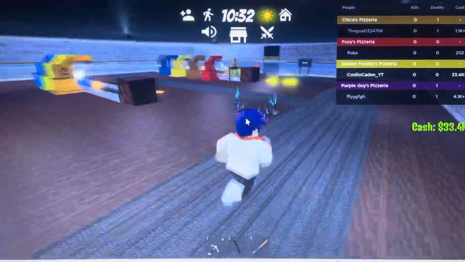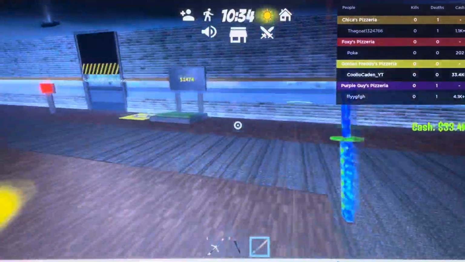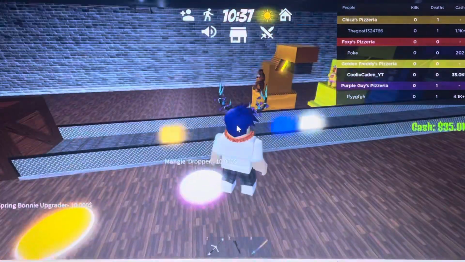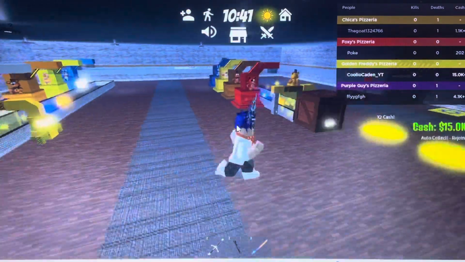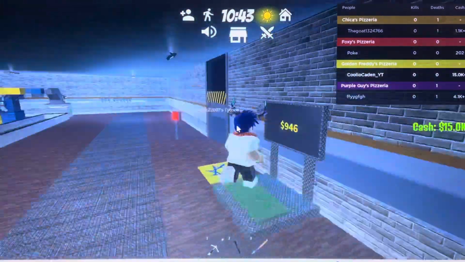I feel like the sword doesn't work. Oh wait, this sword just doesn't work. Anyways, there's 10,000 cash. Let's get over here. 10,000 cash. Mango dropper and then a Spring Bonnie dropper. Spring Bonnie. There we go. We got a lot of things now.